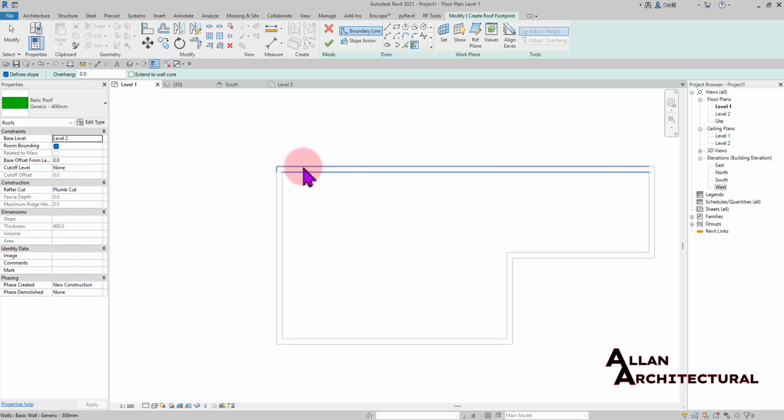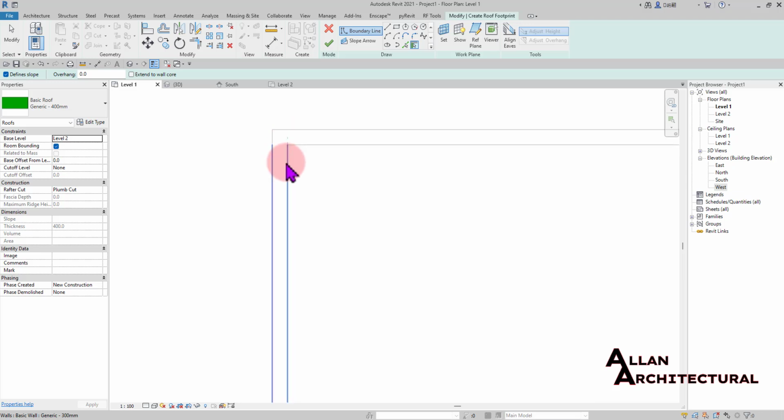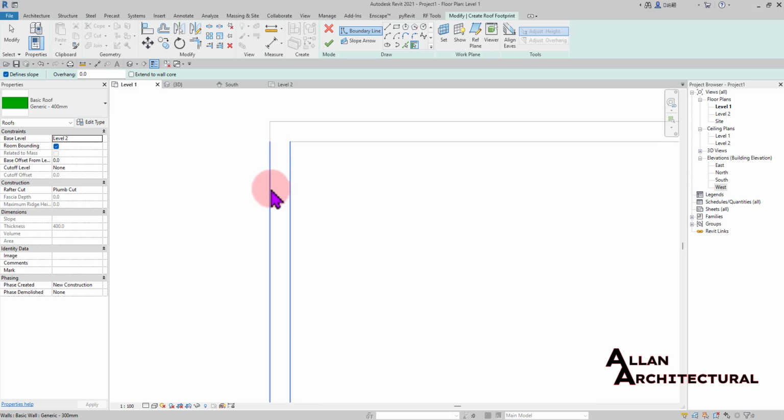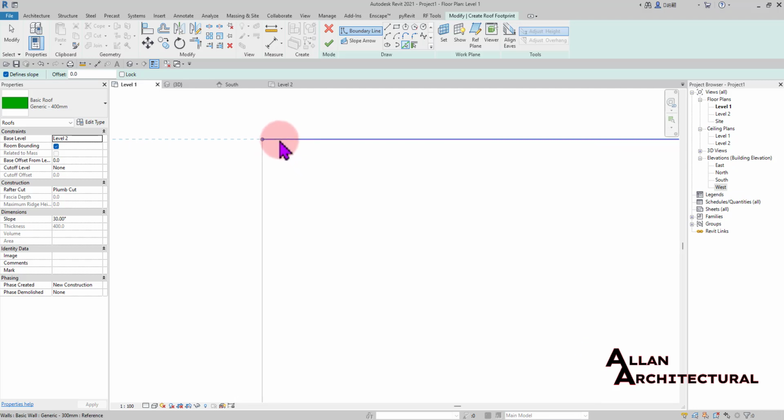All right, so the roof I'm going to draw is going to extend a little bit into the structural part of this wall I have in there. So we need to make sure we check that, and then we are going to use the pick line tool. All right, we draw that in there. You're going to notice it's going to extend into the wall core.